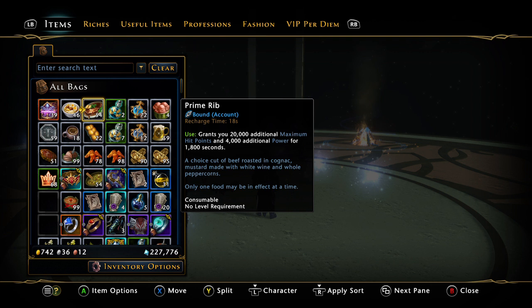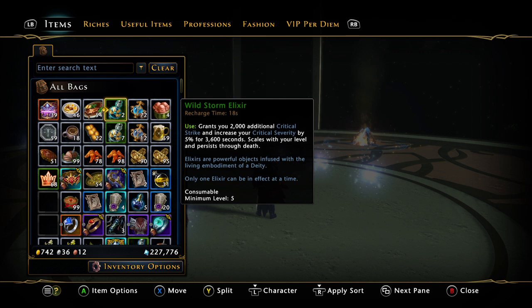Okay, so starting off here, he does the Prime Rib, which grants hit points, but the main reason you want this is for the 4,000 additional power. That's the buff you want from this one. That's helpful for the DPS tank loadout. Then he uses the Wild Storm Elixir, which grants 2,000 critical strike and critical severity by 5%.